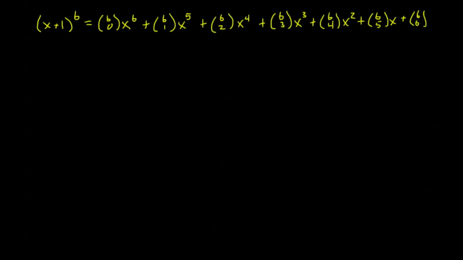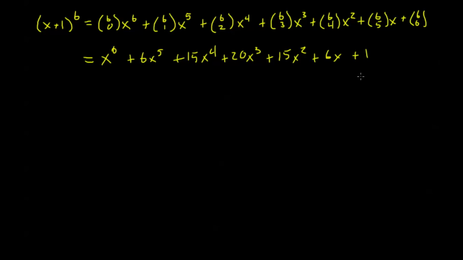It's very important, in order. So finishing out our problem over here, this is just going to be, with reference to that table, x to the 6th plus 6x to the 5th plus 15x to the 4th plus 20x cubed plus 15x squared plus 6x plus 1. All right? So not bad. It's a much easier process than if we actually took this here and did repeated multiplication and just tried to compute it out. We can use the binomial theorem and get a result almost immediately.